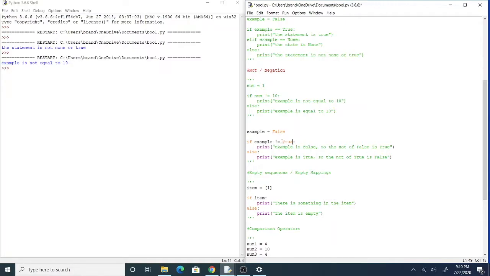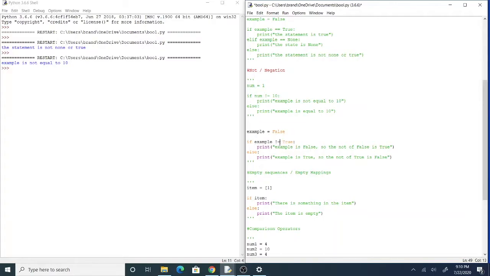which in this case is, what does this evaluate to? Well, example is false, right? Which it's asking if example is not equal to true, so false is not equal to true, which means that this statement evaluates to true.